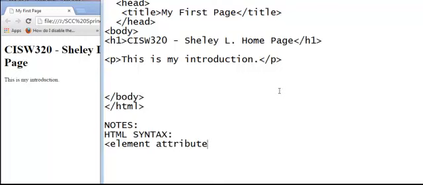So all code, regardless of what kind of code, HTML markup language, CSS, the programming languages, Java or C++ or JavaScript, any of those, they all have a very specific syntax that they have to follow, and a syntax is just a big word for how do I have to write the instruction. So the HTML syntax is, again, the element, and then I put a space after the element, and then an attribute. Always following my attribute, I have an equal sign, and then quotation marks, and within the quotation marks I have the value that I want.